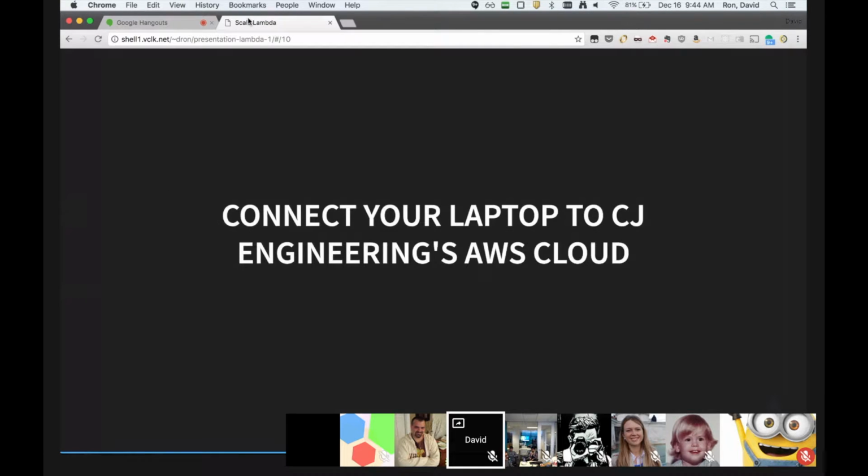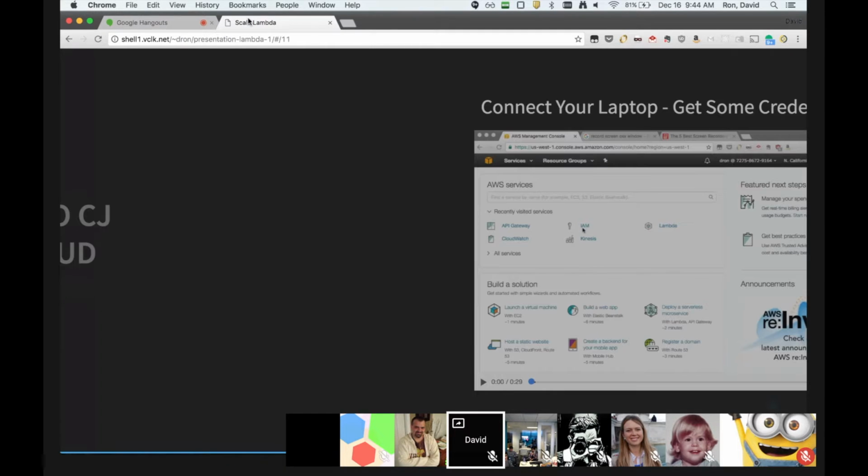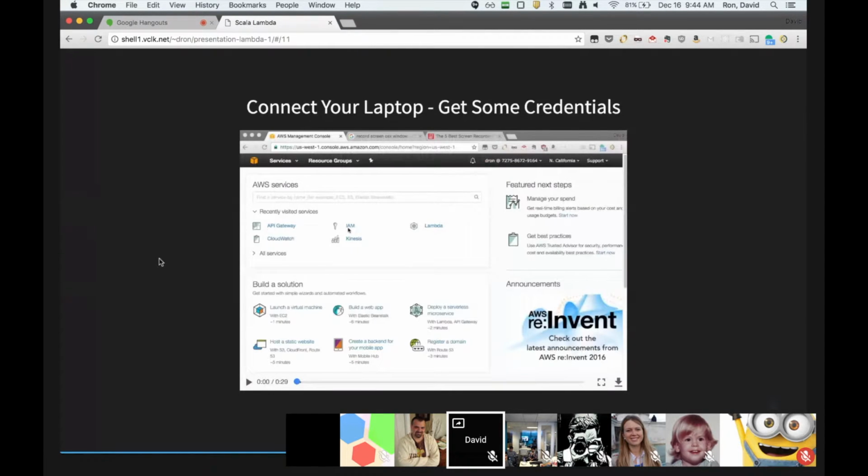But I'm going to show you guys how to do the whole thing. I figured out how to do it in less than 10 minutes. So this is how you get started, really fast. The first thing you want to do is connect your laptop to the AWS cloud. So you log into AWS. I can get you access. Everyone on the floor, I can get access to this thing. Just ask me. And you log into this dashboard.